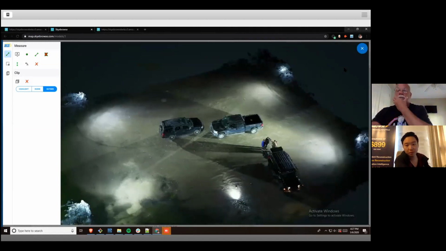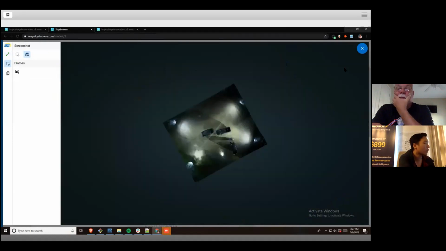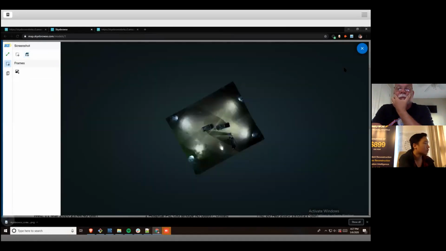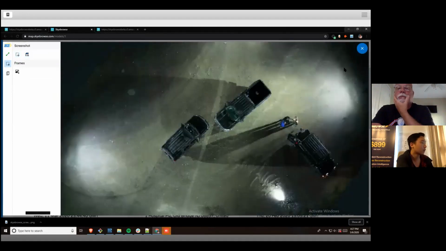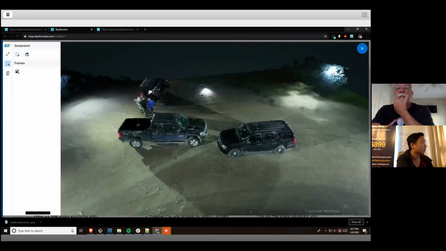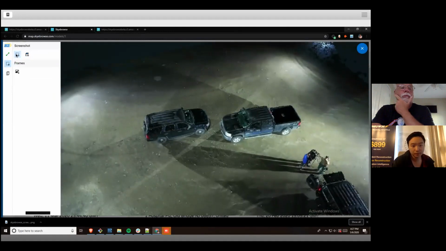We have a few other tools as well to show off. We have the frames tool and a screenshot tool. So if you wanted a top-down screenshot of the view for either a report or something, you can do that, and then your screenshot's downloaded in a high-resolution PNG, just like that. If you want to look at it from a certain angle, instead of a bird's eye view, say this angle right here, you can click the left screenshot tool right here. And what that'll do is it'll screenshot that current view right there.